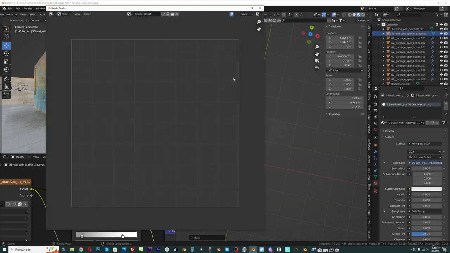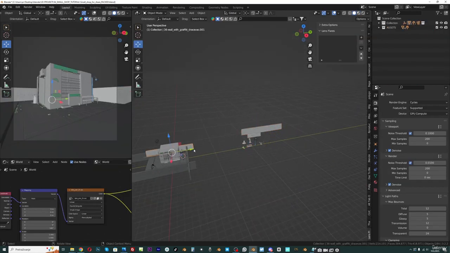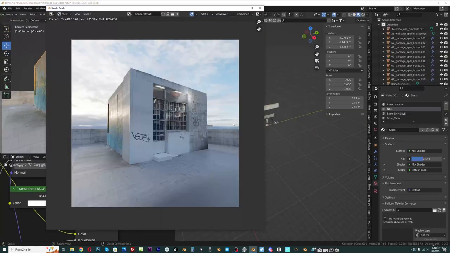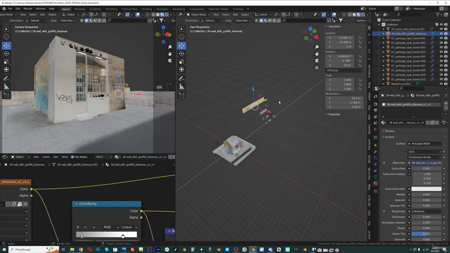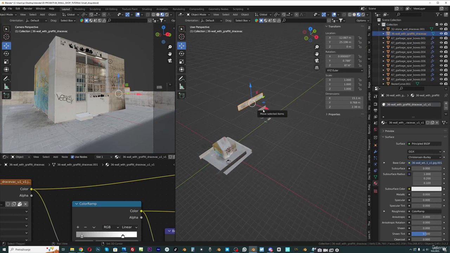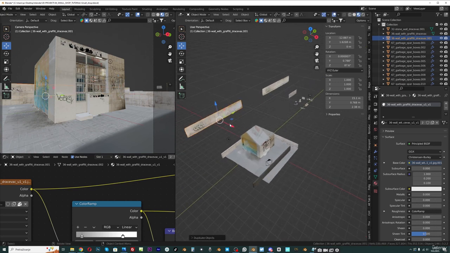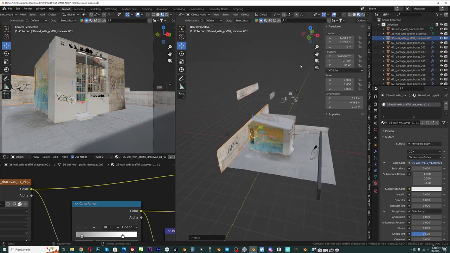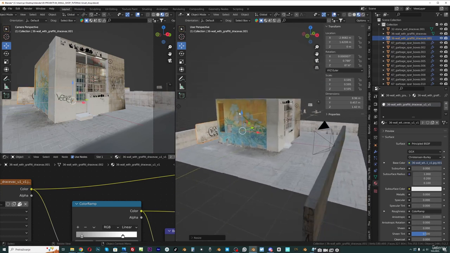First I will go with F11, and I will go with slot 1, and I will make one test render before and after, so we can compare how this looks. Okay, this is before, and let's now go to slot 2, and now I will go with Alt D to make an instance of this object, and also duplicate this. So Alt D and Y for Y axis, and let's now place this here. And I will go with S to scale this all down.